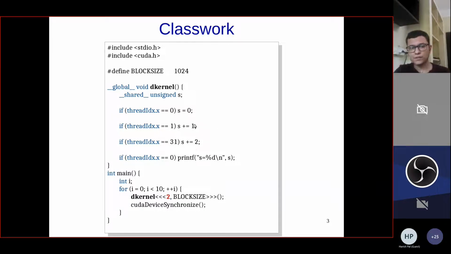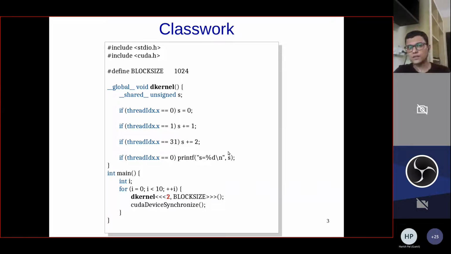Then thread with ID 31, of the same warp, satisfies its condition and does s plus equals 2. The value of s is now 3, and the other threads, IDs 0 to 30, are masked. Now thread with ID 0 will print the value of s.